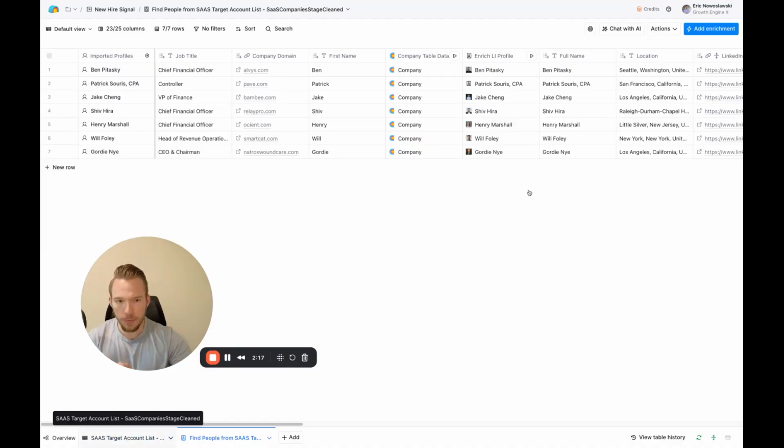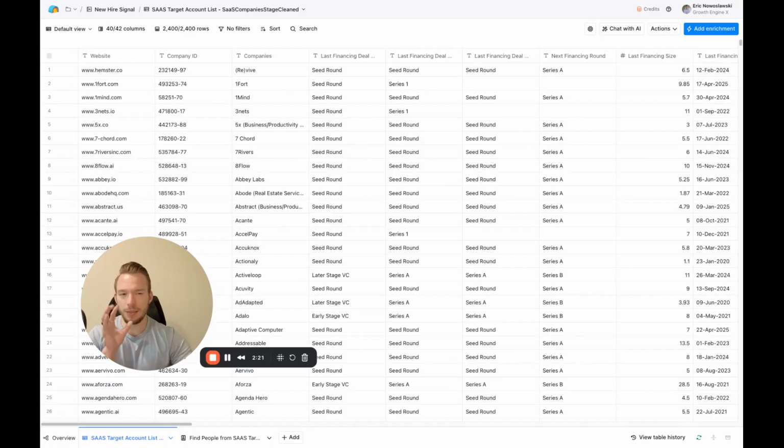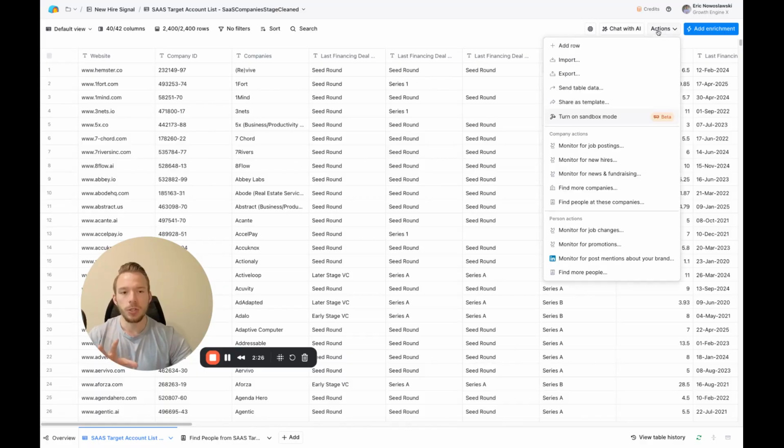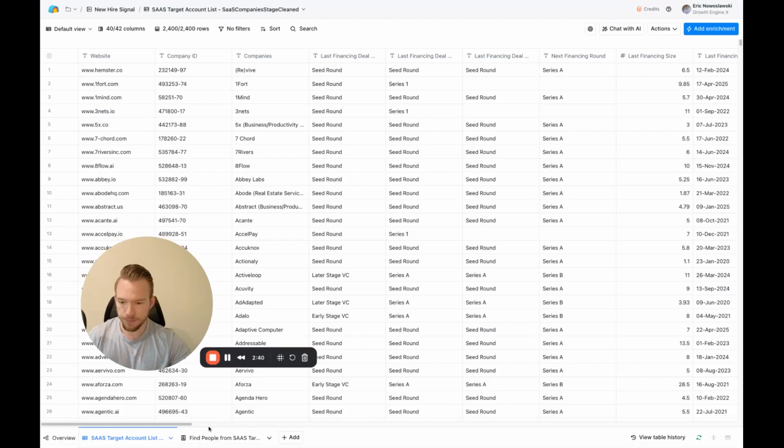But if you don't know how to create a people search, and for some reason my template is broken, because this workflow works, but it's sometimes hard to know if a template works perfectly for you guys, just go to actions and then just hit find people at these companies and then insert your filters. For the new role, you want to make sure that you hit experience. Actually, let's just go here. You're going to hit experience, maximum months in current role, 2, boom, that's where you're going to go.